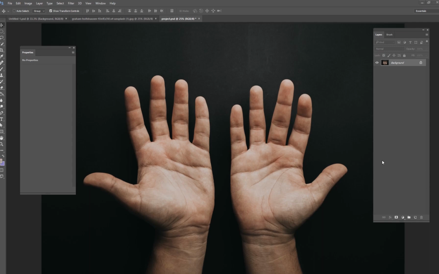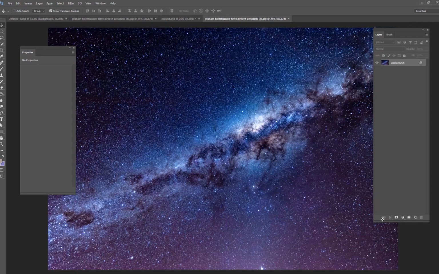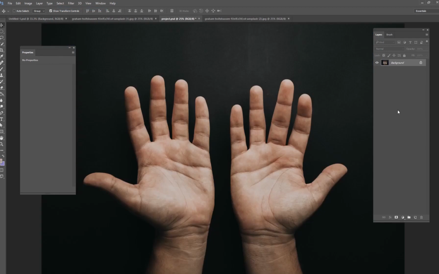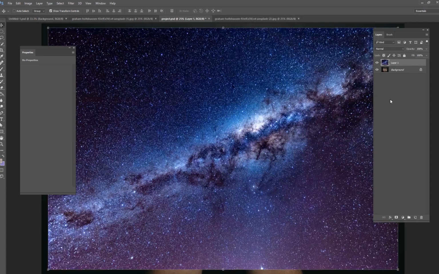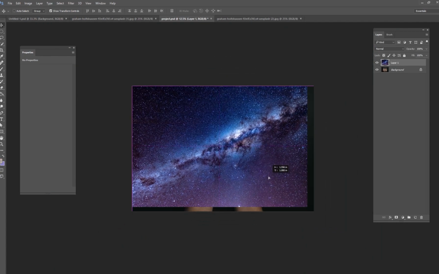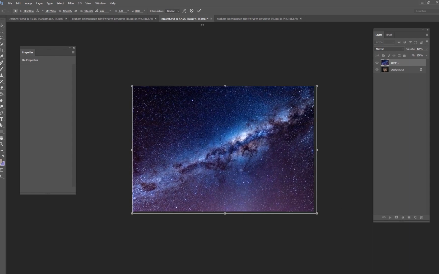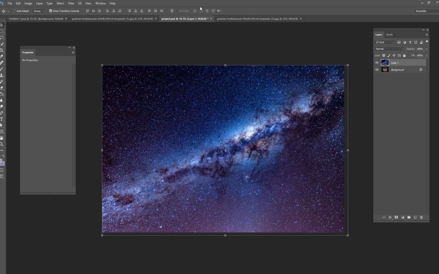We're going to be doing kind of a surreal fantasy type picture here. I've got this picture of hands, and I'm also going to get a picture of space. These were all taken off of Unsplash.com, and this is a great resource if you want some images to practice with. But I'm just going to take this picture of space and put it right on top of this image, make sure it's the right size. And I'm going to do a couple things with this.